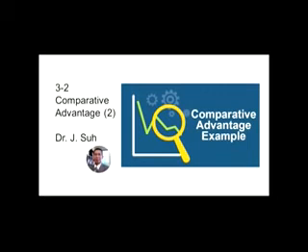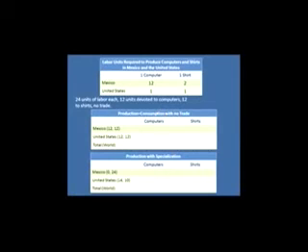So remember, our basic data is in the top figure right here, and we want to now answer, suppose that there's 24 units of labor, 12 devoted to computers, 12 to shirts. How many computers and shirts in Mexico? How many in the United States? Okay. Well, if Mexico devotes 12 units of labor to producing computers, and it takes 12 units of labor to produce one computer, then you're going to get one computer.